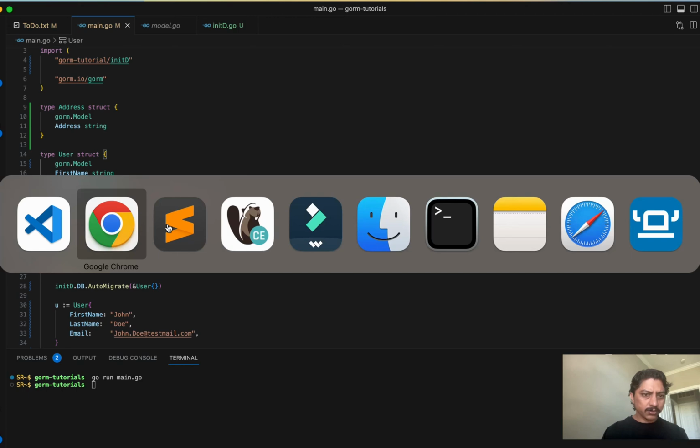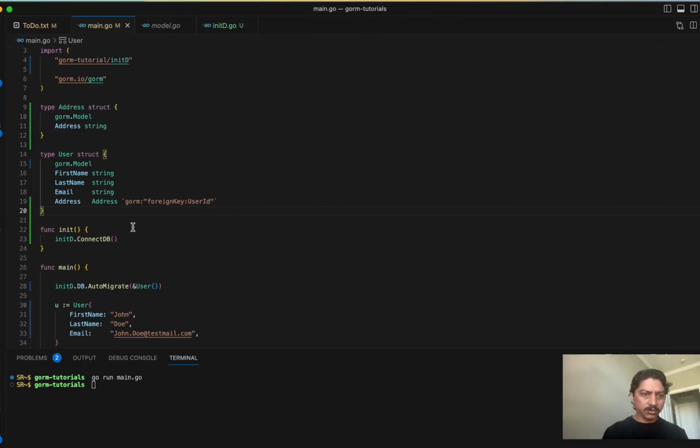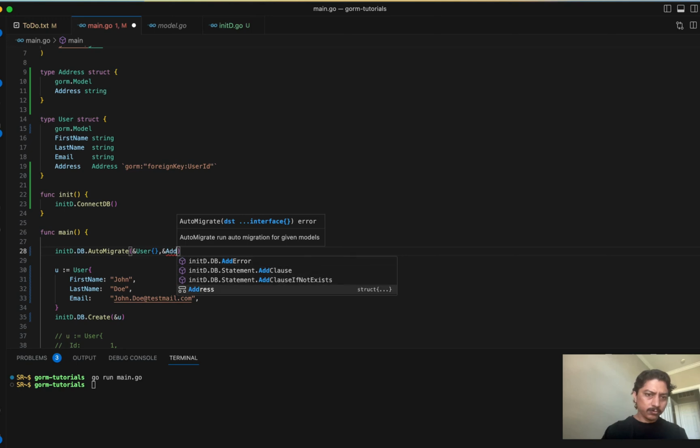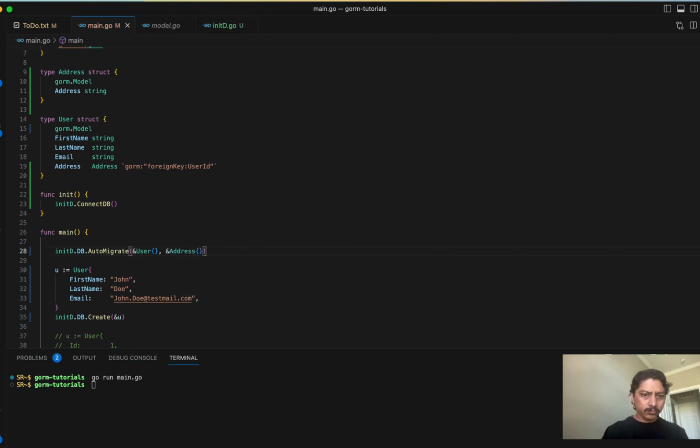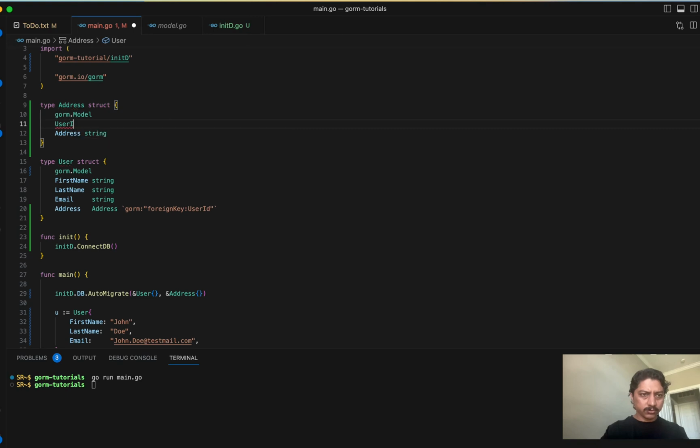So let's go and drop our DB table users and see. Here we have to add an up. So we will migrate the address table as well. We have to define the user ID of an integer type. Forgot about that. Okay, so we have created the address table: gorm ID, user ID, and then address, and that address has been linked here.